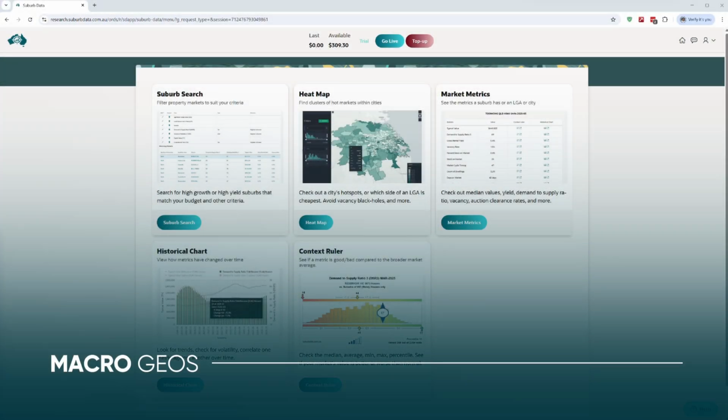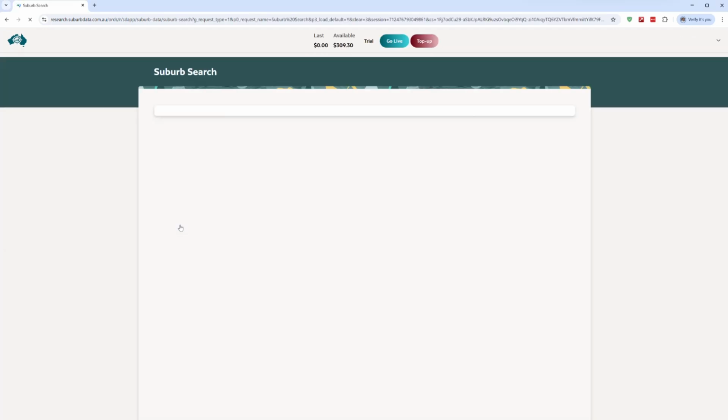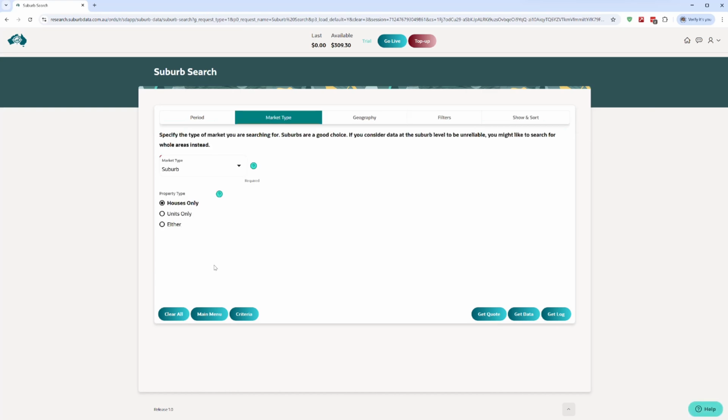Most researchers want suburb-level data. Sometimes it can be unreliable, especially if property is tightly held or if it is a small suburb. In these cases, it may be better to look at data for larger areas like postcodes or local government areas, also known as councils. Most research tools will allow you to choose the level of granularity that you want the data aggregated to. The default is the suburb, but you can choose macro geos like those shown in this list.